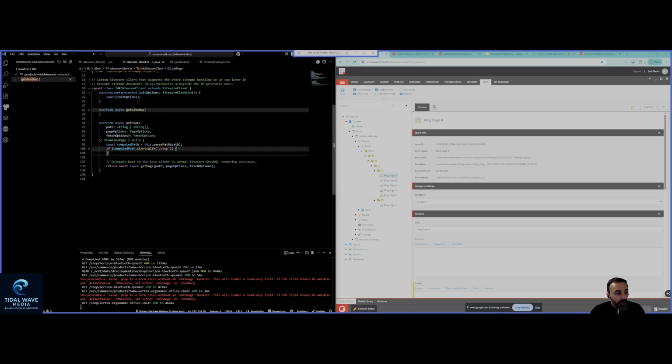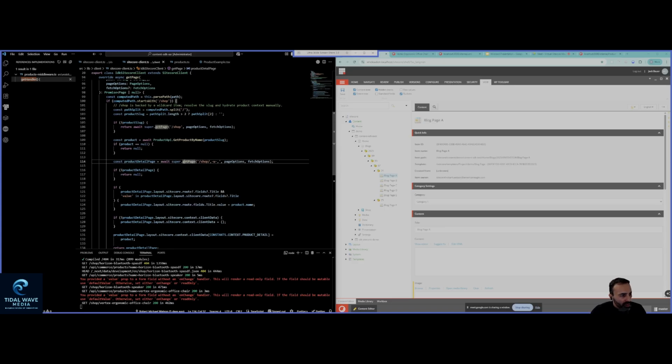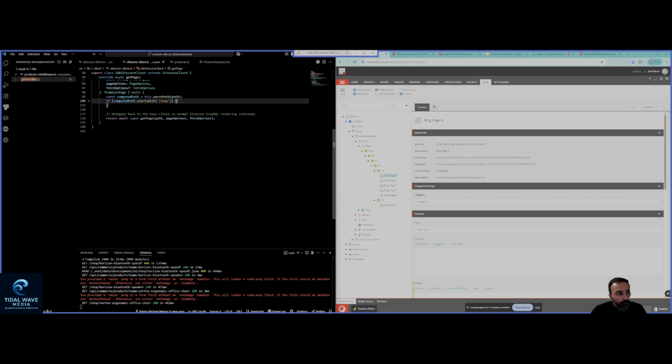So if that's cached, then you could say, okay, I got blog page A, then I need the Sitecore route to that. And if it exists in the cache, then it'll return that specific route. So in here, you just return super.getPage for that blog to render it. And then that would be a custom page within that wildcard setup. So it'd be slightly different.